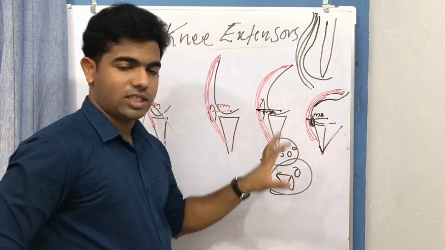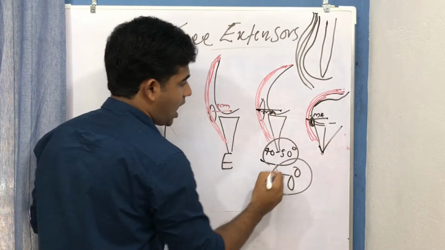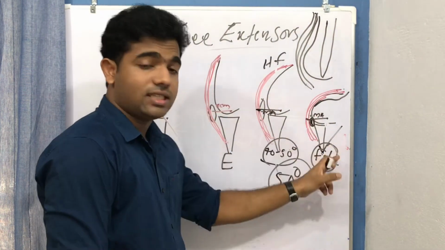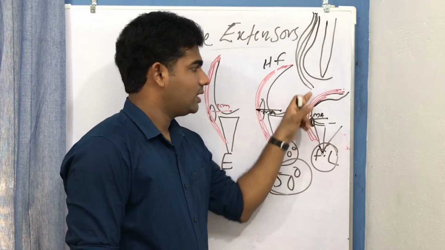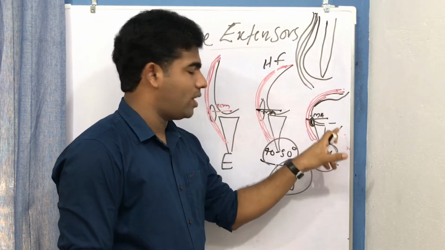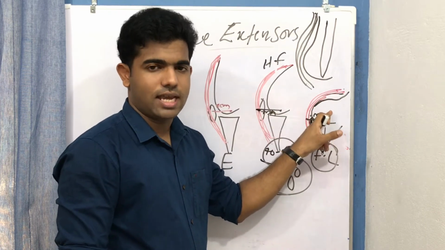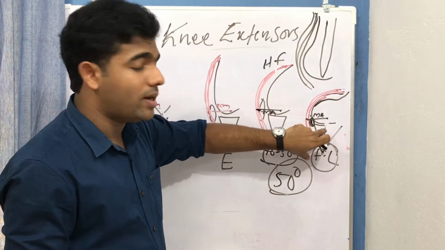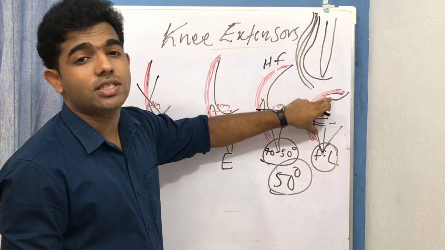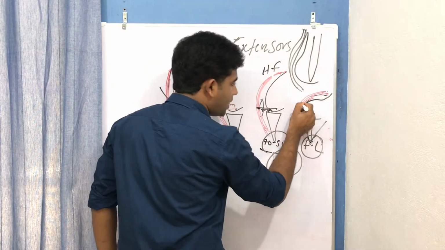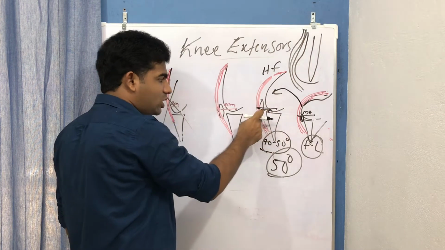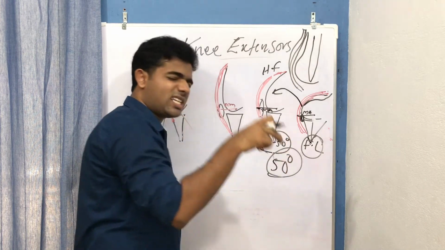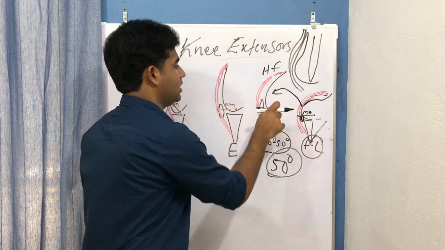And what happens in three scenarios, that is in full extension, half flexion, and full flexion. In full flexion, even though patella is in the femoral sulcus, the role of the femoral condyles, which are convex, increases in full flexion, and they deflect the quadriceps muscle tendon. So what happens? The momentum does not decrease much, and force generation capacity does not decrease. But from here to here, there is a spontaneous increase in the momentum, and the patella is at the farthest position, and the knee has maximum capability to produce extension at this particular point.